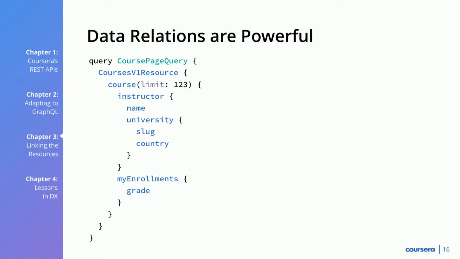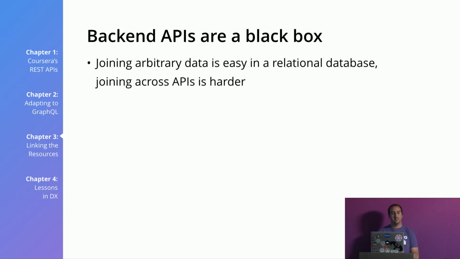to solve it. One big thing that is important for us is we treat all of our backend APIs like a black box. If you have a relational database and you want to get the data out of there, that's really easy. If you want to get courses and instructors, you select your courses, you join on instructors on a certain field, then you get everything in one statement. There's no way to join across APIs easily. You have to go and fetch the data individually.